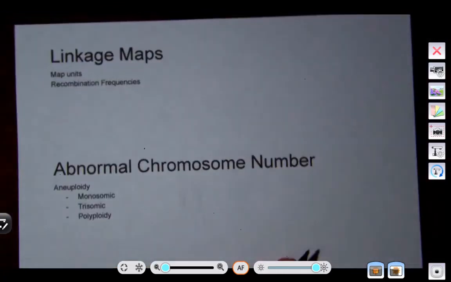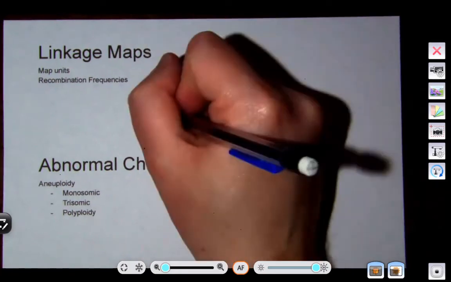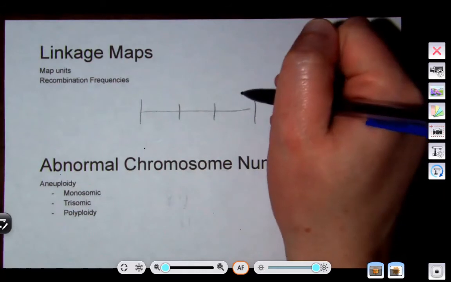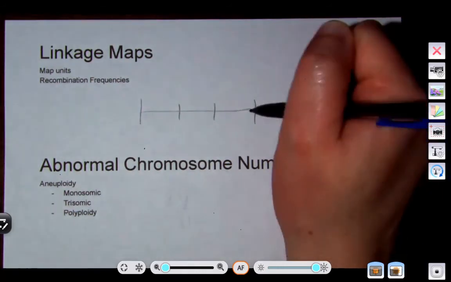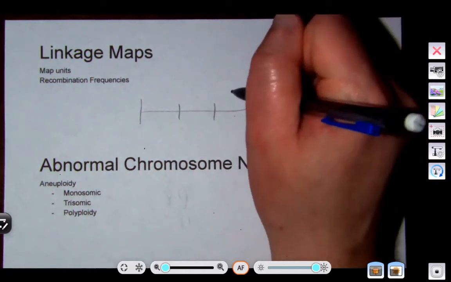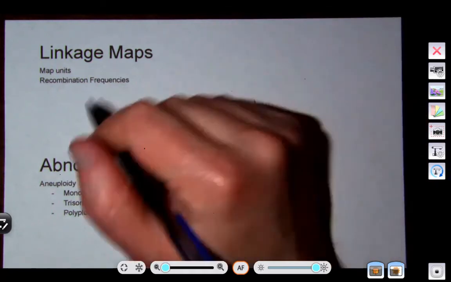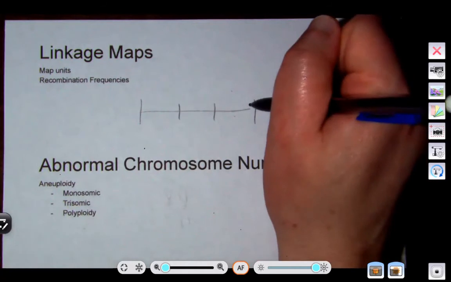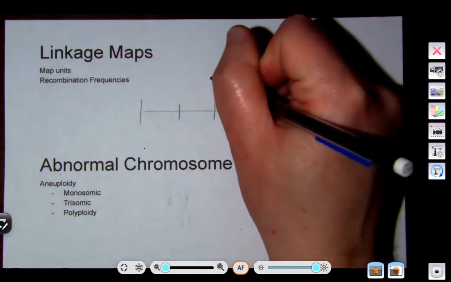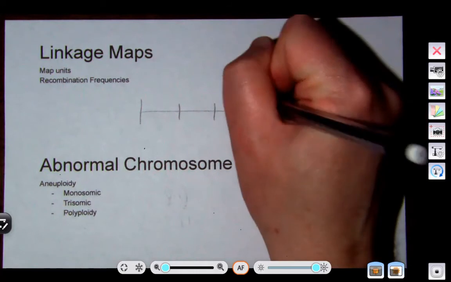Linkage maps are going to take some numbers that we calculate. They're called recombination frequencies. And it's like a number line problem where they ask you to figure out where each gene is on the chromosome. Now, I've never seen an AP Bio test question like this, and my guess is they probably aren't going to show up on the AP test this year. And for the simple fact that it's a lot of math, and it's something that a lot of teachers don't always get to for linkage maps. But understand that basically they would give you like, hey, this one's from this length to this length, and this one's from this length to this length, and then you need to figure out what this one is in between. It's a number line problem.